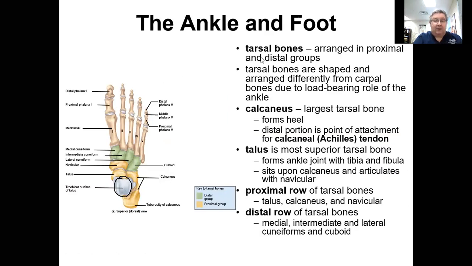There's my pen. Okay. So on the back right here is the calcaneus bone. The calcaneus forms the heel. And it's on the calcaneus that the Achilles tendon, which comes from the gastrocnemius muscle and the soleus muscle, attaches. And so the talus and the calcaneus, I'm going to show hopefully a better picture of that next.